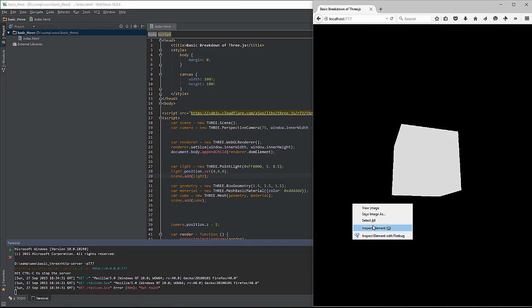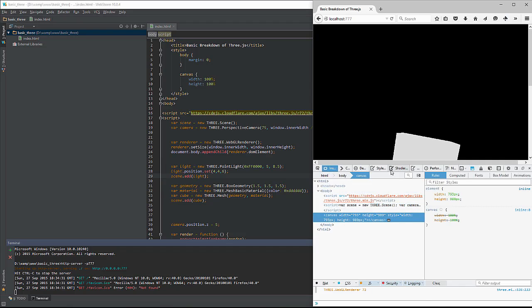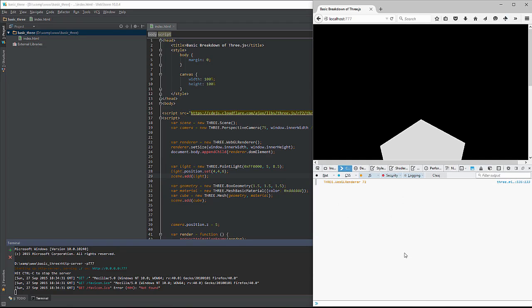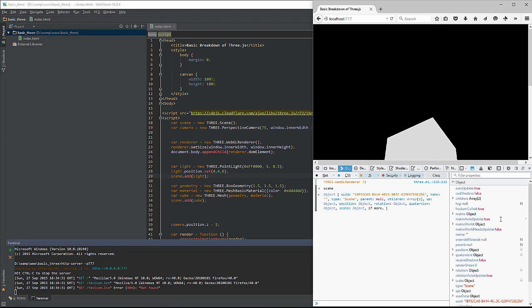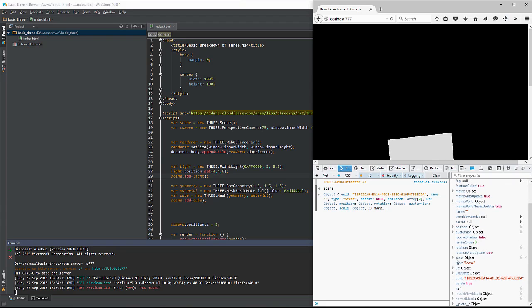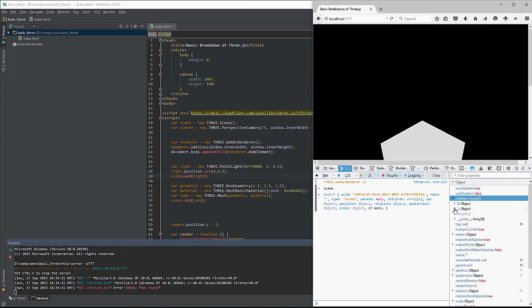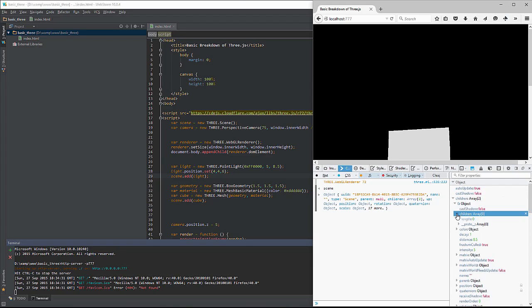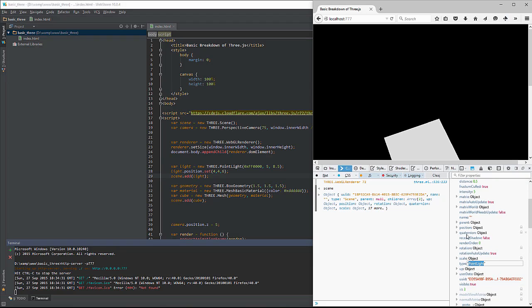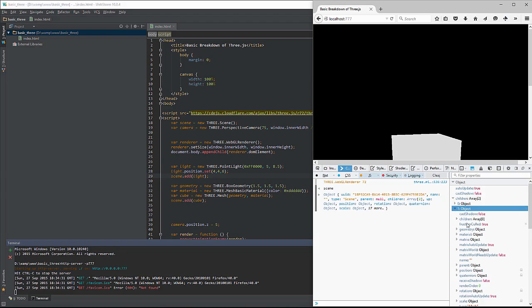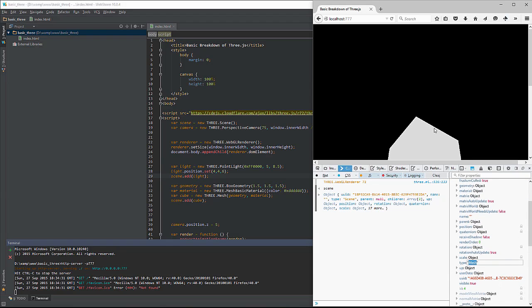Now, if we go ahead and inspect the console real quick right here, and we'll go over to our console, and then we will do scene. In the console, I just did console.log scene, essentially, so you can write all your information in here. That's going to return everything to you. Go ahead and expand this, and we can take a look at the entire scene. It's a little easier to do in Firefox. In Chrome, I don't usually do it this way. We should have an array of two, which is going to have two objects. The first object, child, and the name of that is going to be our point light right there. So it's in the scene. The second object we're going to look at will be our mesh object, which is our cube. So we have two objects in the scene.